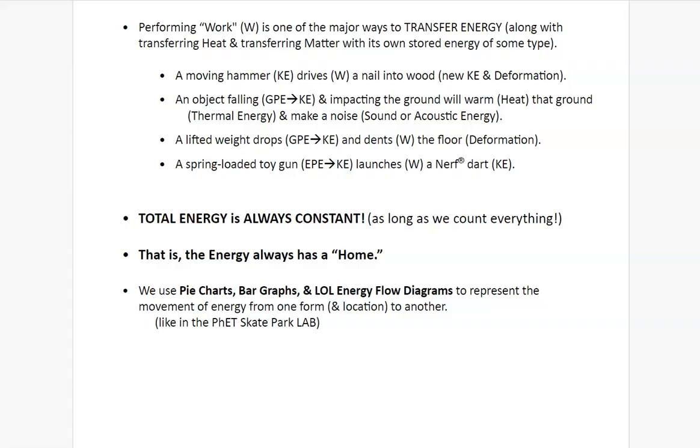It's doing work on the floor by moving parts of the floor in a dent. That's a form of work. And then the floor itself gets deformed. And then the last example is a spring-loaded toy gun launches a Nerf dart. Well, a spring-loaded toy gun has a spring in it. So when you compress the spring, you actually do work to get the spring compressed. Once it's compressed, it has elastic potential energy.